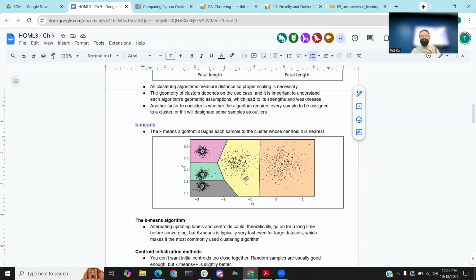And so that's the definition of how far you are from one cluster to the other, and that's the reason why we end up with these circular or spherical clusters: all we care about is your distance from the center of the circle or sphere, or hypersphere in higher dimensions.